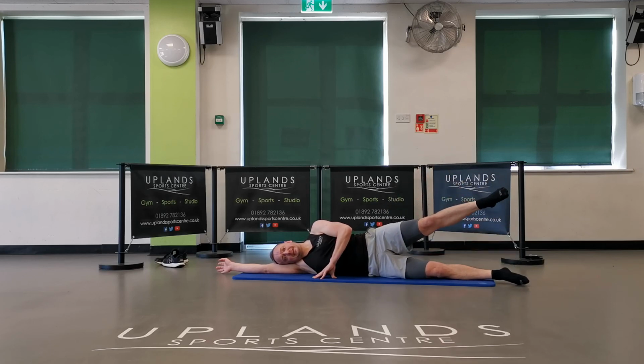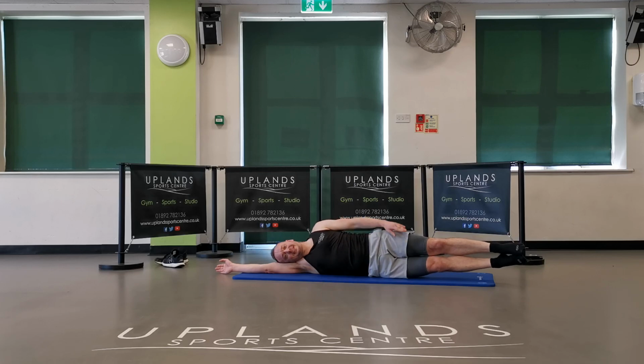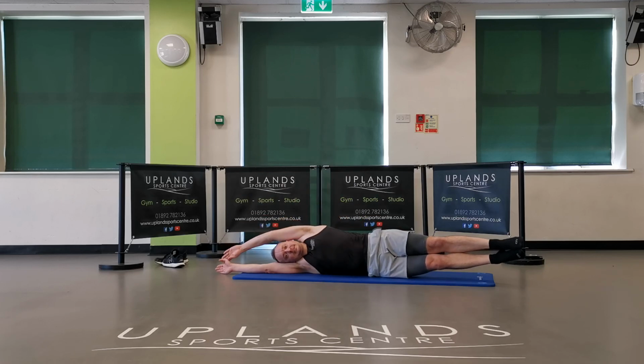Then we've got the single leg. Bring the two together, single leg and hold, and then I'm gonna rush it on this side, we'll see. Bring it over the top, if we can, a bit more of a lift there, and bring it back down, yep, so all of that on that side.